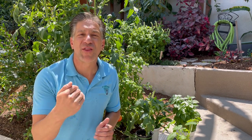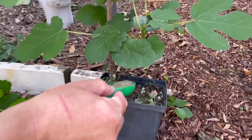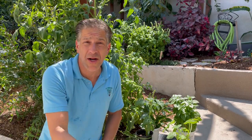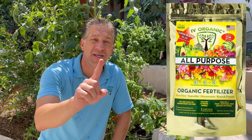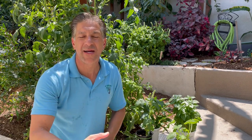Tip number five is to feed your plants with a granular fertilizer every 30 to 60 days. My favorite practice is the first week of every month: add a granular fertilizer to the topsoil, make sure it's in contact with the soil, and every time you water it, it'll continuously feed the plant. If you're using a liquid fertilizer, apply more frequently — at least every two to four weeks — as liquid fertilizers are taken up significantly faster than granular feed.